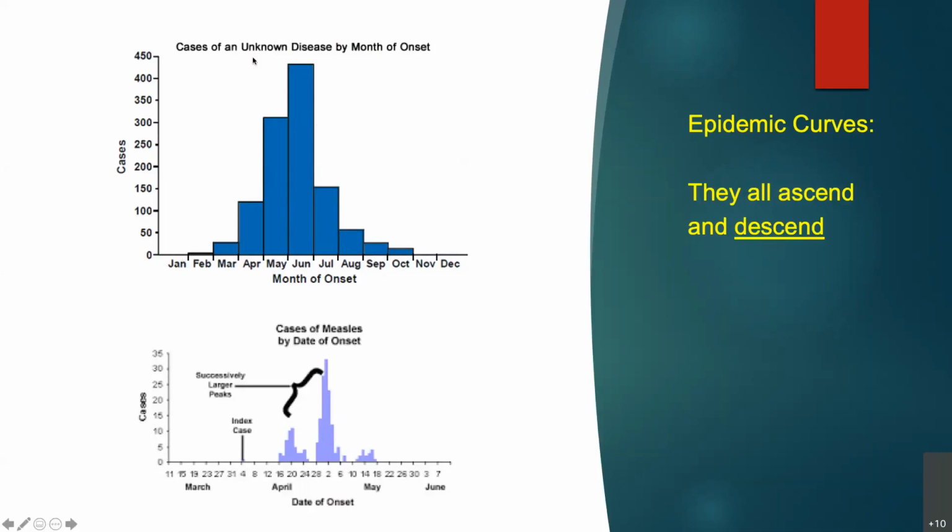There's a lot of information in epicurves. In this lower one of a measles outbreak, you can see that the index case is here, and then the purple occurrence of other cases comes to the right of that. The distance between the index case and the onset of illness in the community is, in fact, the incubation period, here about 12 days. So there's lots of information in the epicurves and a lot we can learn by plotting the epicurve if, for instance, we know the index case.